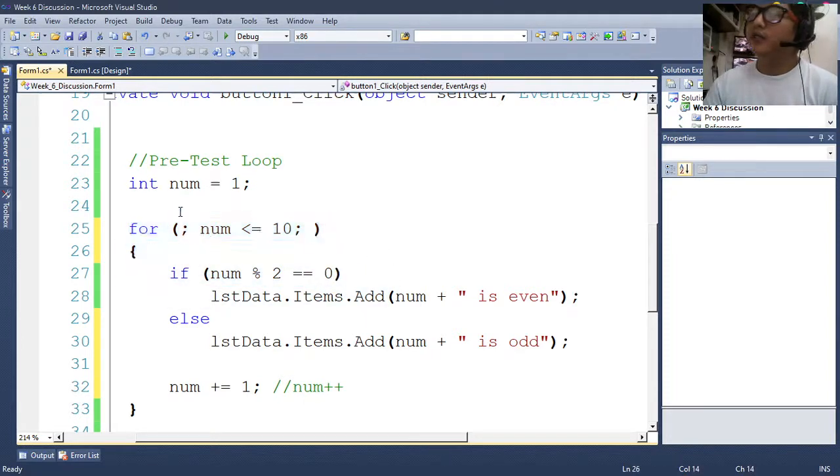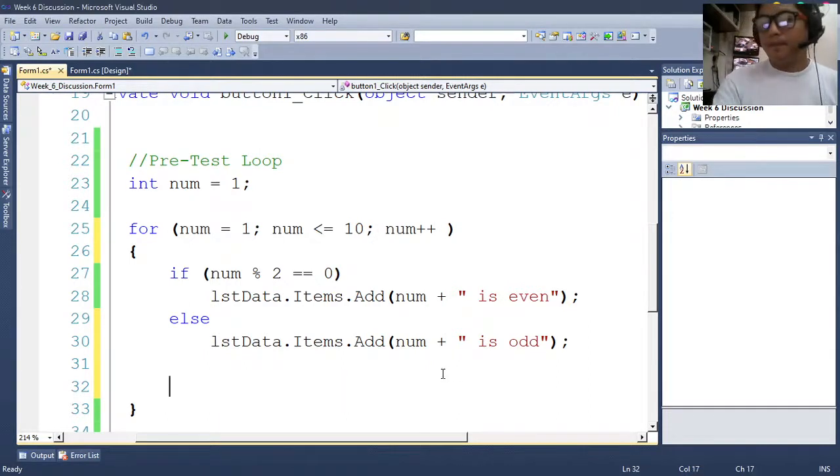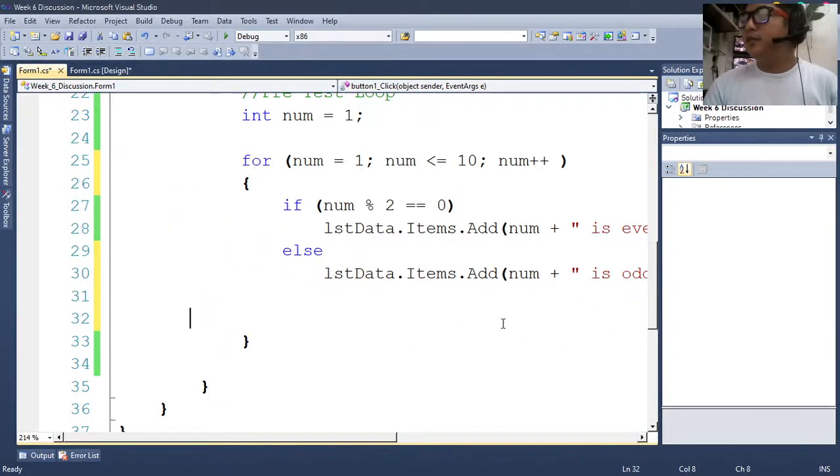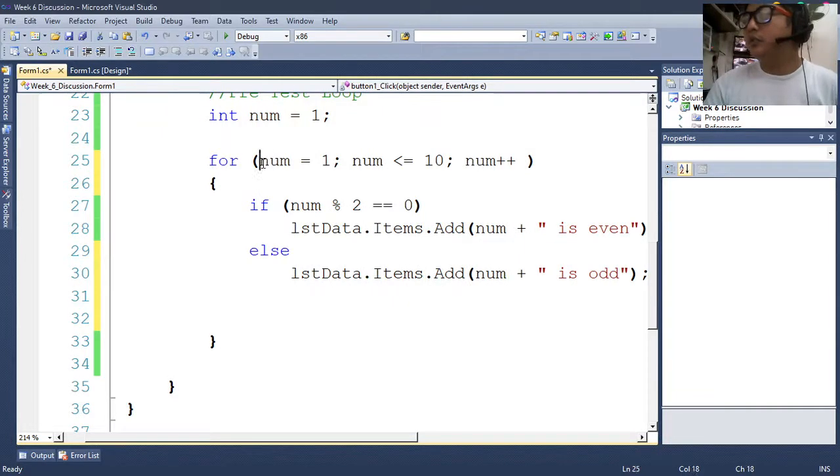You can initialize from start to 1 and then x plus, num plus plus, something like that. Eventually this is the same as the previous example, but the difference is how you write your loop. So you just put the initialization.